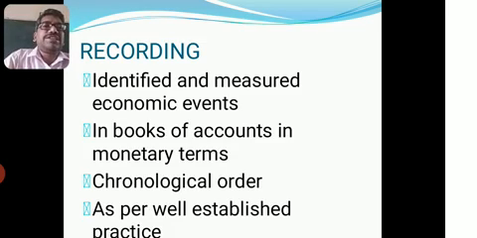How to record the transactions? The transactions should be recorded in chronological order. Chronological order means the transactions should be recorded as they take place. Let me say in the month of October, on 2nd October one transaction took place, on 3rd October another transaction took place in a particular business, and on 5th October one more transaction took place.